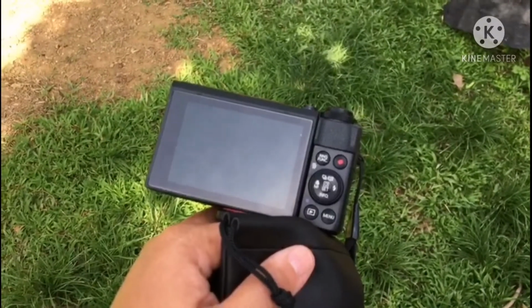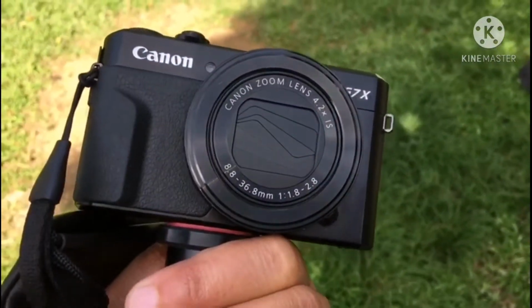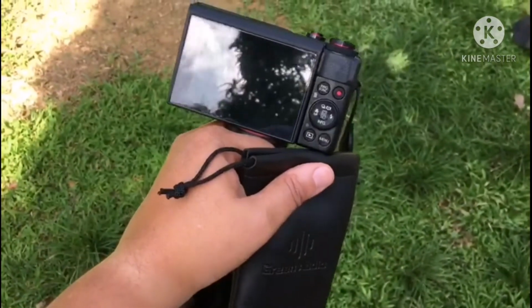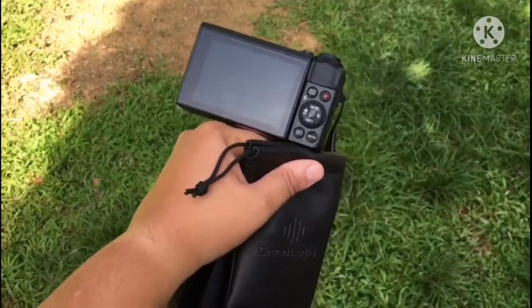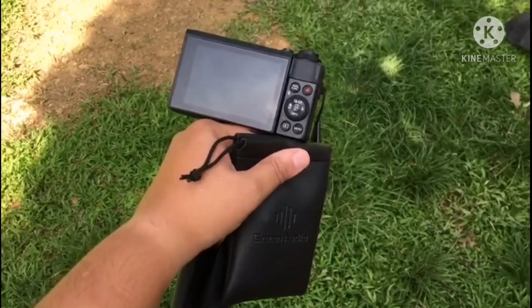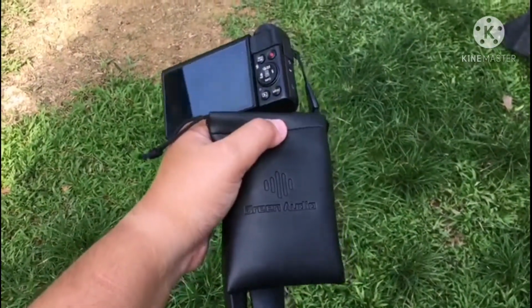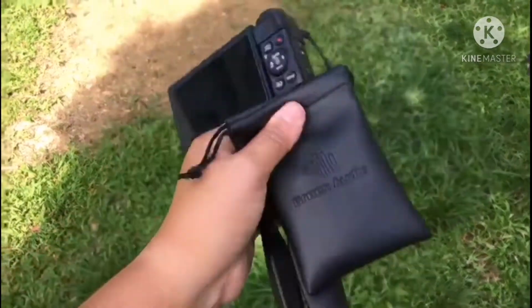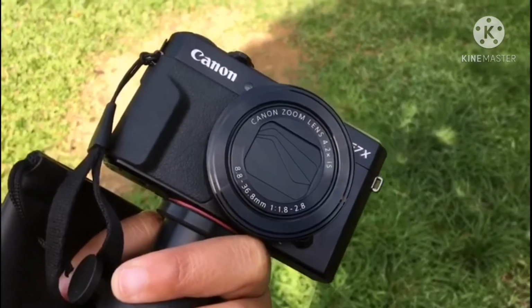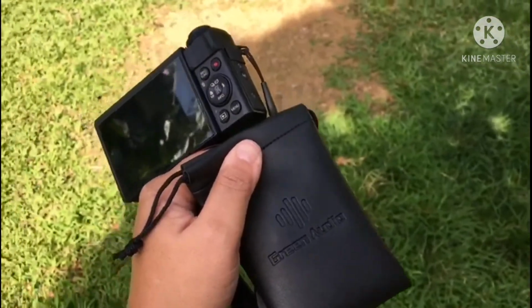And this is my simple setup. Basic tabletop tripod, my Canon G7X, and this lav mic that I got from Shams. When I look back at videos, I had this camera, but I used a different camera. The videos were very homely. Let's not call them ghetto, let's just call them homely. Sound was terrible, but you know, use what you have, right? And this is the setup I use for my videos, but indoor lighting, not outdoor. So yeah, ready to roll.